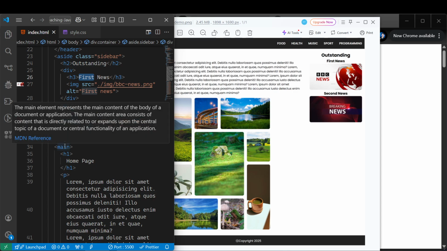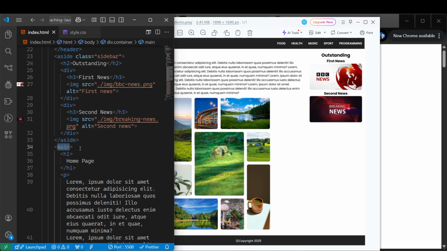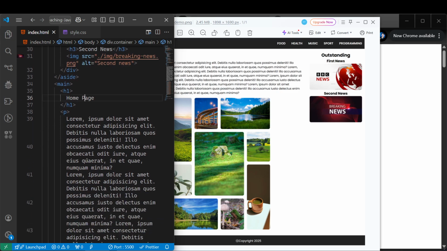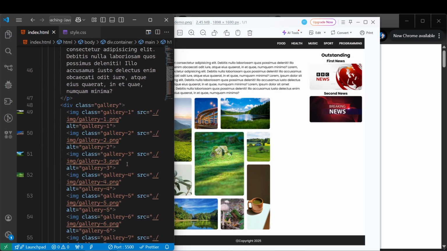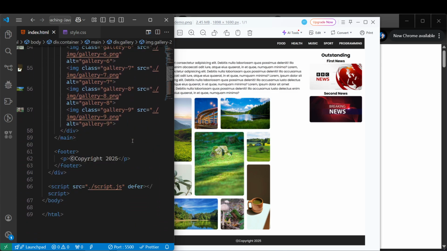And after that, we have the main. On the left side, we have the homepage and some galleries, with a glass gallery. And we have a nice gallery in here. And finally, we have the footer with the copyright.